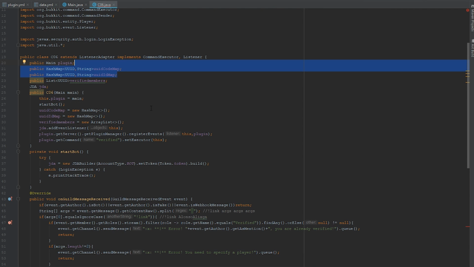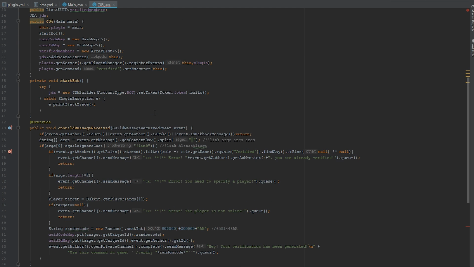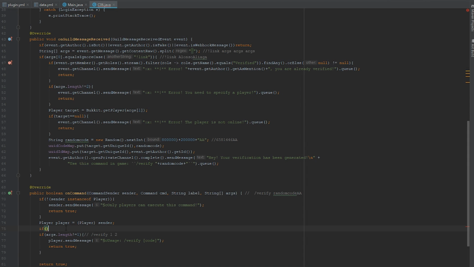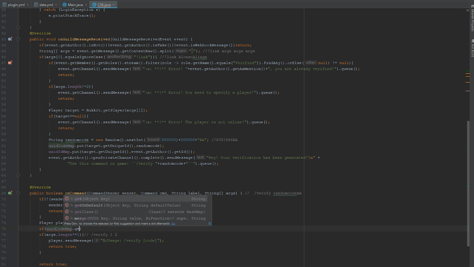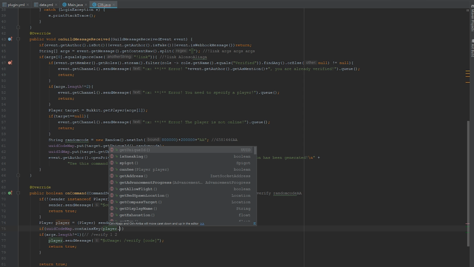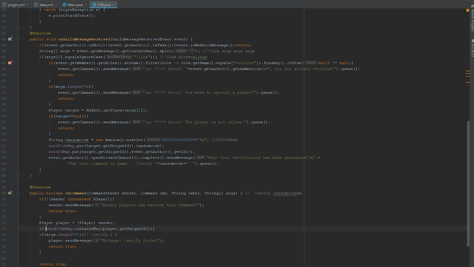So we need to check if the player is in that map. Otherwise, the player doesn't have any pending verification process. So UUID code map contains key player get unique ID.